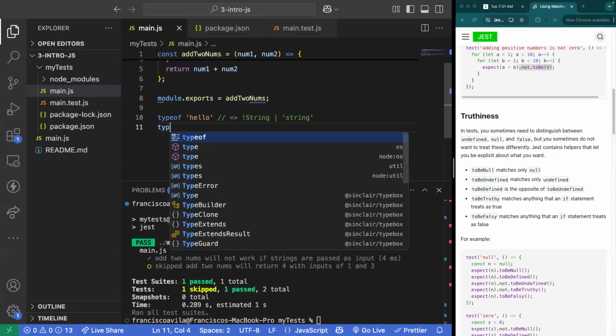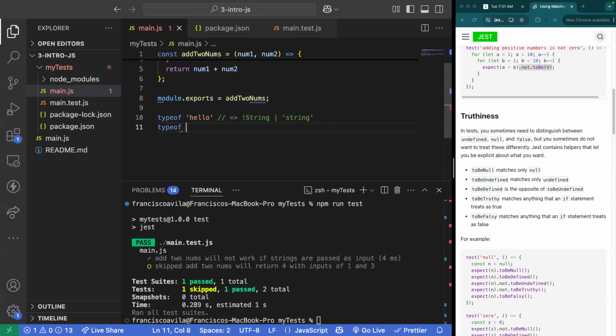If I were to pass in typeof and I put in a bunch of numbers in there, it would not return Number. Instead, it would return "number". So it returns a string representing the class, not the actual class itself.